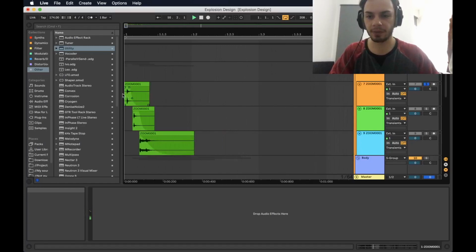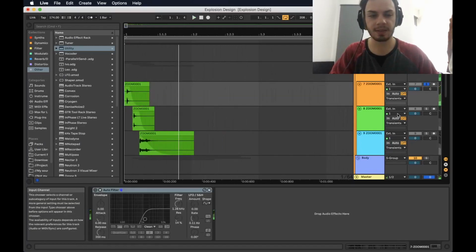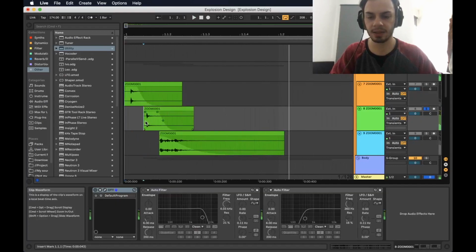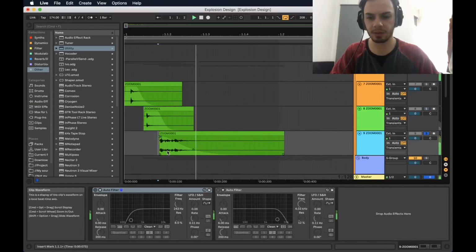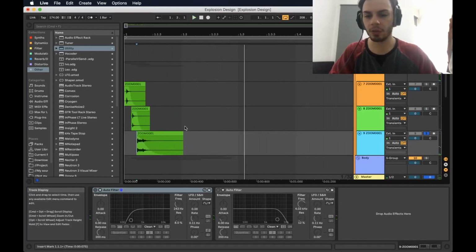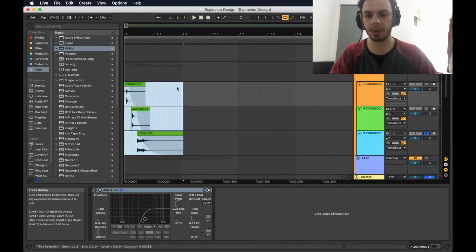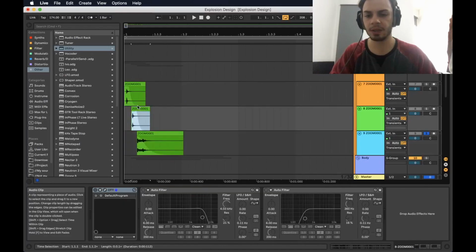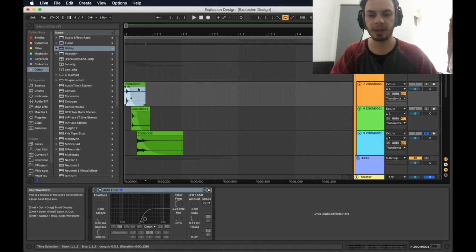So this is the first transient. I think it's me just hitting something that was made out of plastic. This is just me hitting something that's a bit more woody or papery. I don't quite remember. And then I've got this top layer that is a bit crunchier. So for the transients, what you want to keep in mind is you want to have something that's a bit higher frequency oriented, generally speaking, and something that is very sharp and quick.